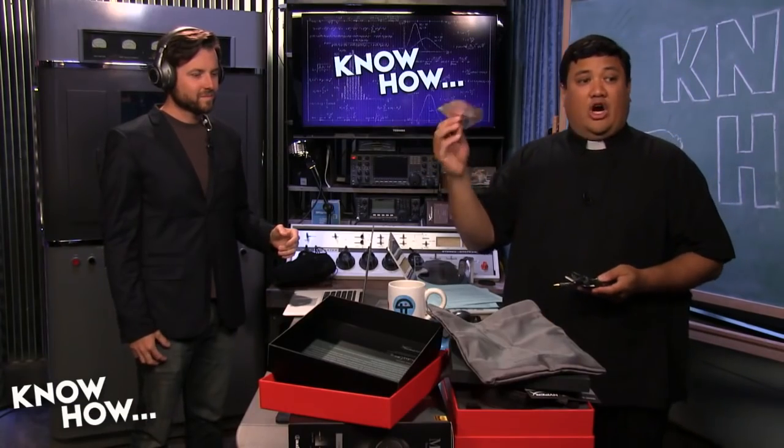So they give you the dongle. This is the dongle. So if you don't have a Bluetooth-enabled computer, you can just plug this in. Oh, okay, nice. But if you want to connect it to your phone or if your computer has Bluetooth, you don't need this. That is pretty slick. And they do give you the wired connection too for those people who absolutely don't want to use the wireless connection for editing because they're afraid of the artifacting.